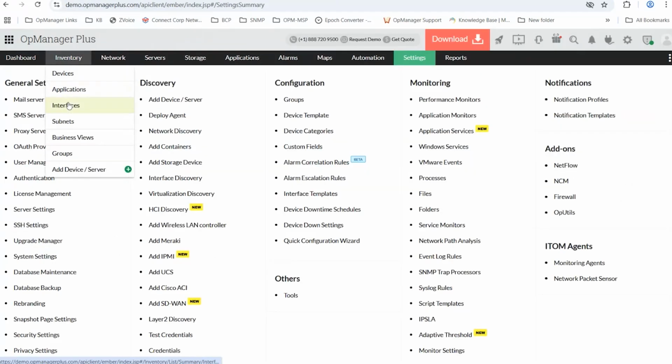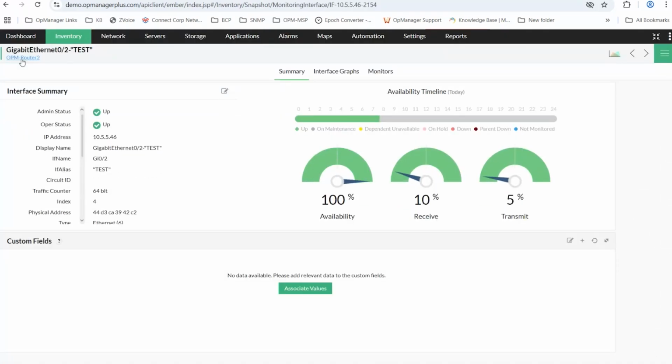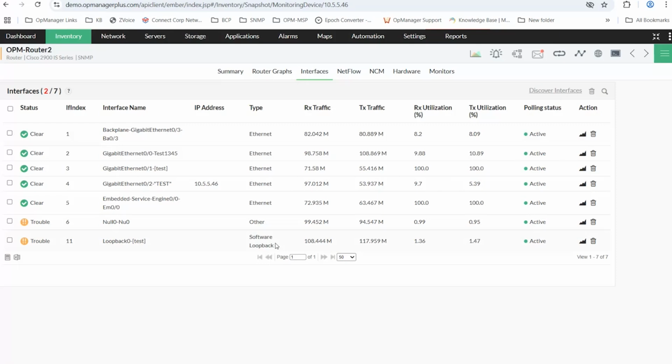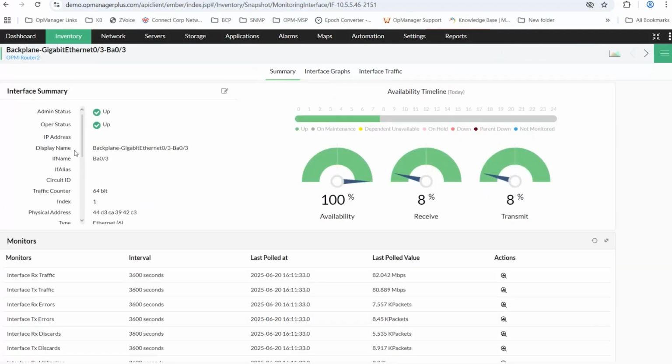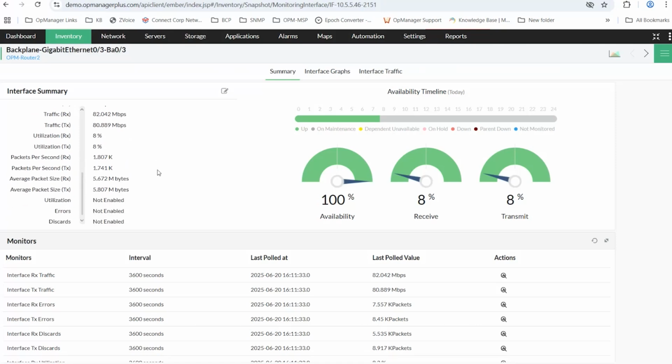I go to a certain device to show the interface information. So this is one router which I have here, and I navigate into the interfaces. These are all the total interfaces which are being discovered and monitored for the particular router. I can access an interface specifically to identify the admin and the operational status. Here I will also get the interface name, and additional information about the traffic counter, the speed of the interface, and the utilization information.